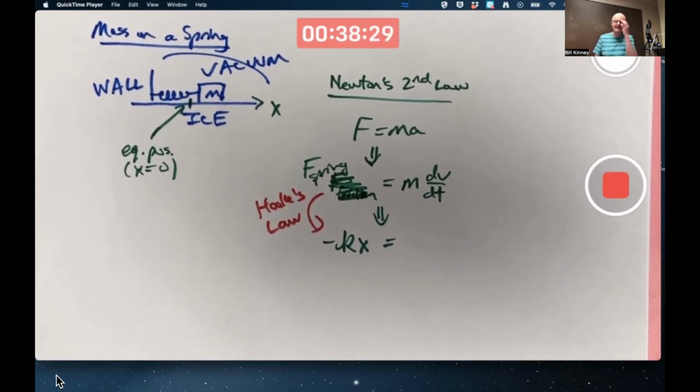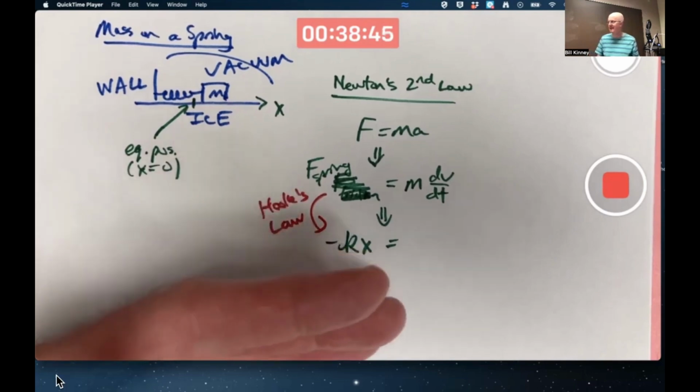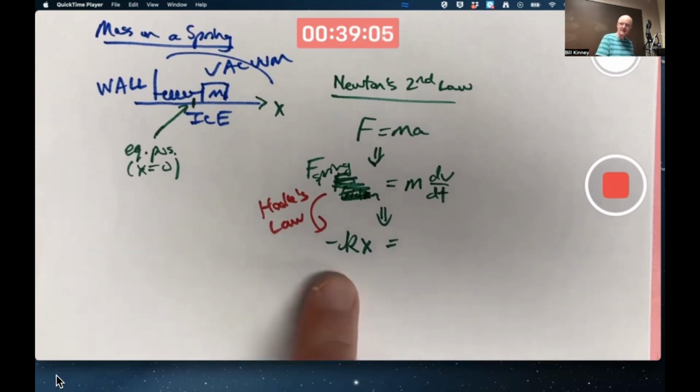Is that really correct? It's not perfect. You might say Newton's second law is as close to perfect as it gets, F equals ma. But the force itself, described as negative kx, is not perfect. It's pretty good for small oscillations. But if you go extreme, you pull the spring too far, it's going to break. So for sure, it's not good there. Or even if you compress it to the wall, it could break. Even if you don't push it to the breaking point, it still maybe is not so good eventually, but it's simple and we like simple.